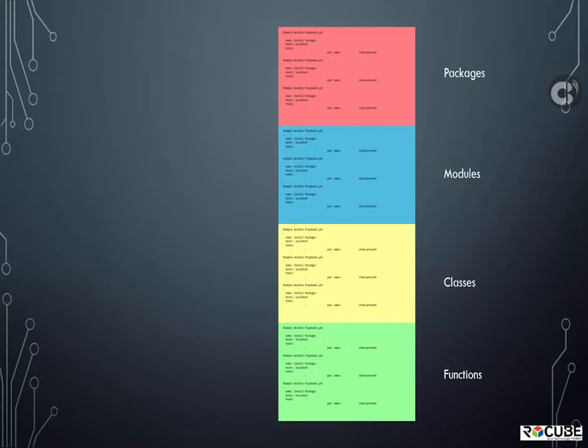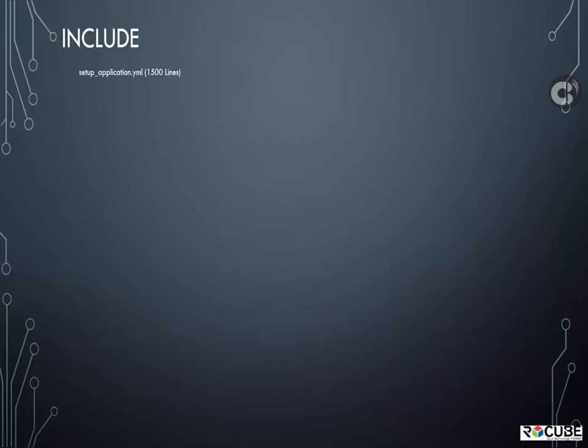Now, obviously, we don't have any code, or at least what we have seen so far, there are no programs or classes or functions. What we do have are inventory files, variables, and playbooks. Now, as you would have imagined by now, when we have too many things to automate, our playbooks, inventory files, variables are going to get bigger and more difficult to manage. So unlike what we have been doing so far, writing a single large playbook may not be ideal in that case. That's where include statements and roles come into play.